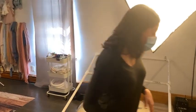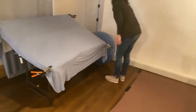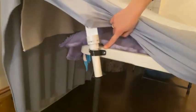The way that it attaches to the table is through these little rings here on the side. And then it's all pieced together.